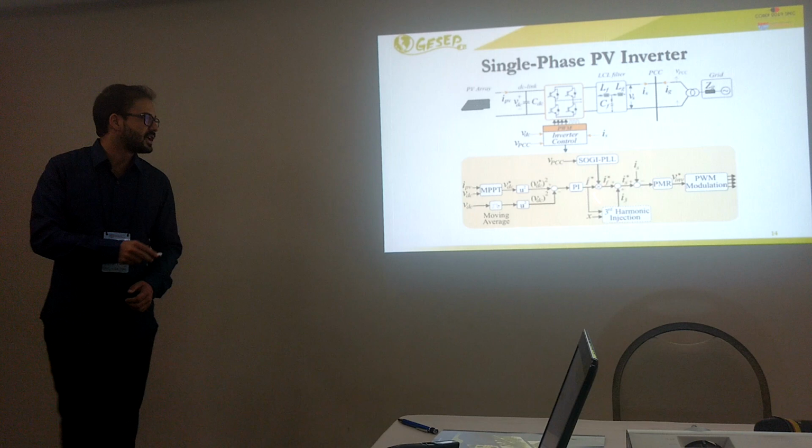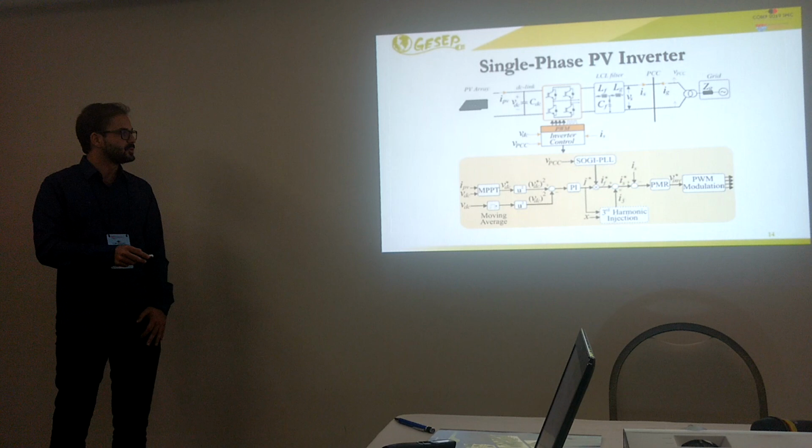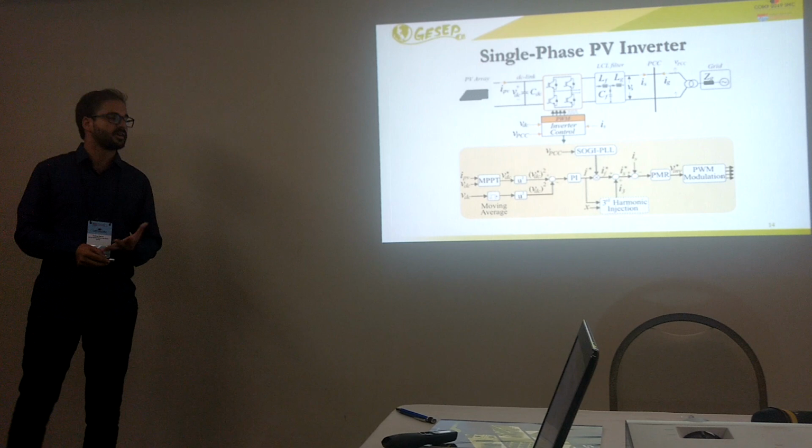Since we have the amplitude of the fundamental current, you just choose the X value and multiply the amplitude of the fundamental by X, and then we have the reference for the third harmonic here. So in this part, we are adding the third harmonic to the reference for the inverter current.